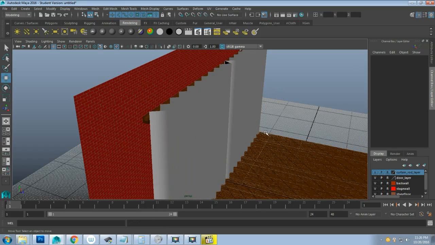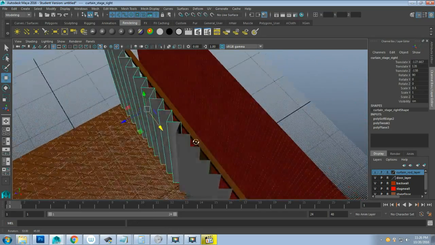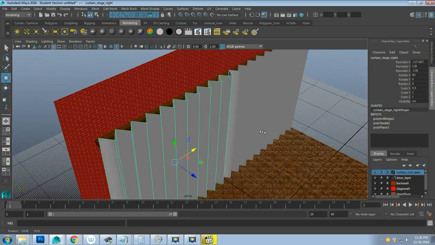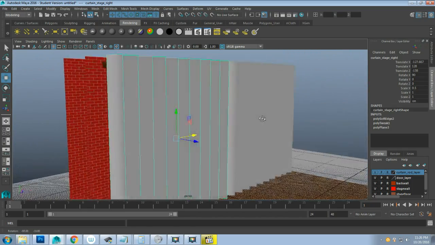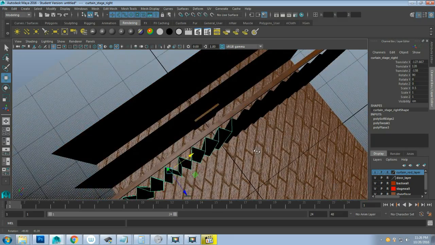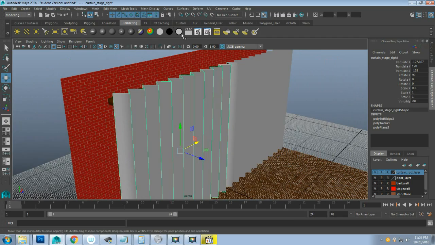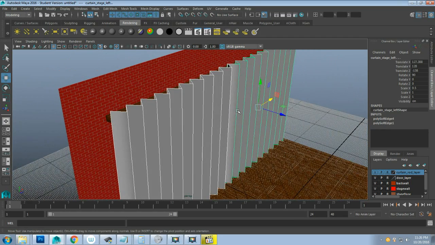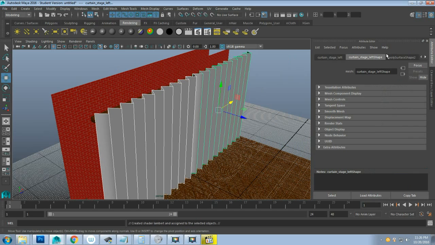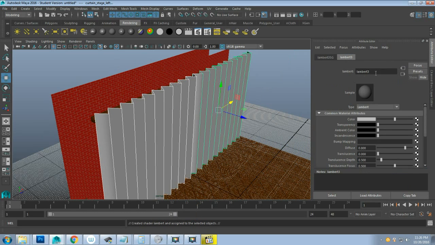And what this will do is it'll make these look a little bit less jagged, just a tad. That should be fine. And then our curtains, we're going to give them a Lambert. And that Lambert, material attributes, is going to be named curtains.